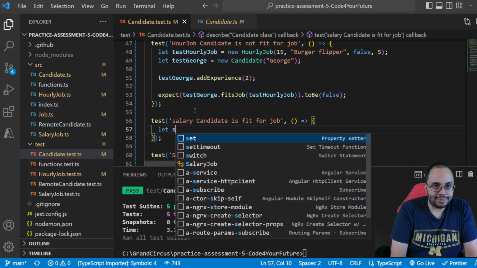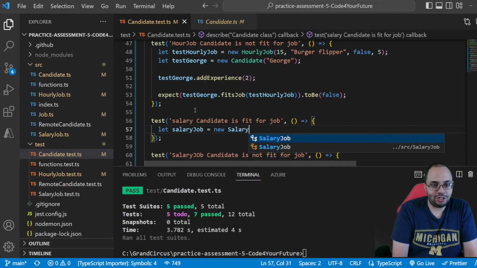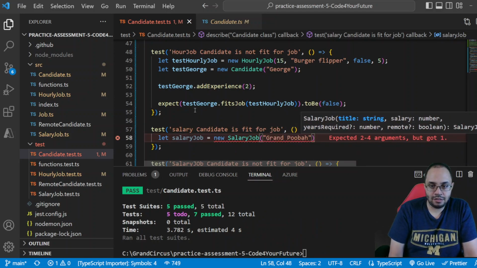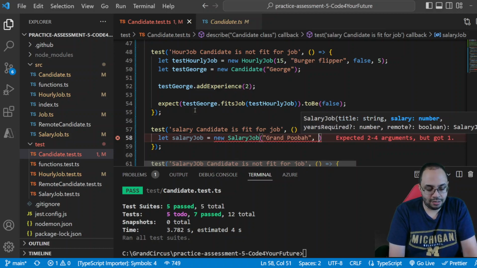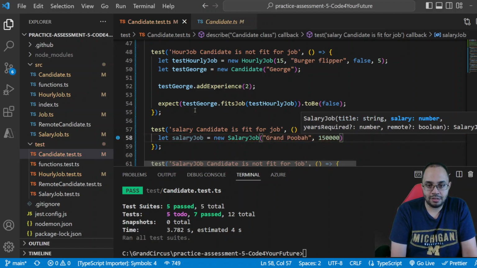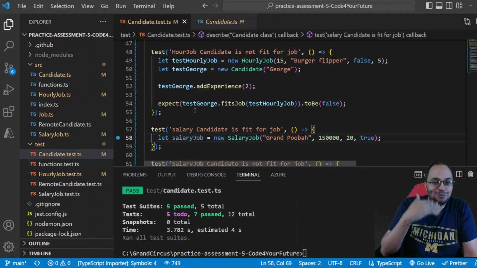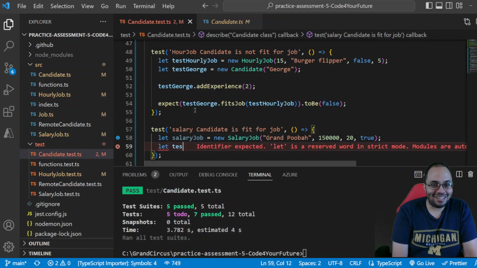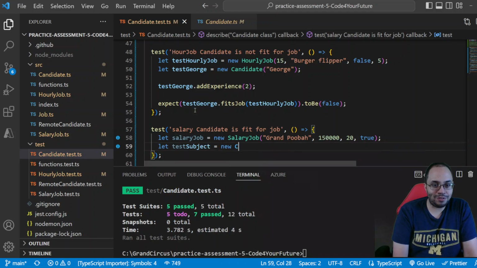Okay, same idea. Let salary job equals new salary job. All right, the title is, I don't know, Grand Poobah. And the salary is 150,000. It requires 20 years. Not everyone can be Grand Poobah. And yes, you can work remotely because you're Grand Poobah. And then let test subject equals new candidate.